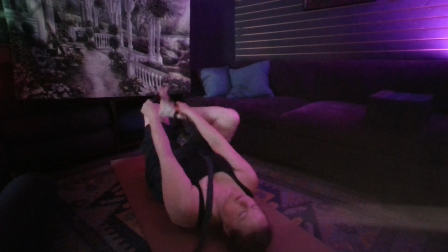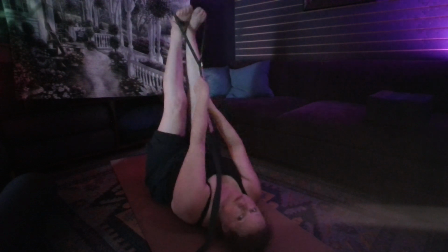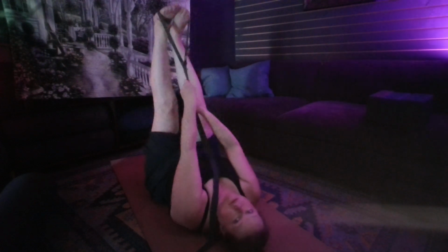Then reach for the strap. We're going to get it across the balls of both feet for legs up the wall. Knees can be straight or bent slightly. You can pedal out your knees one at a time. You can rock, you can roll, you can wiggle, anything you wish.